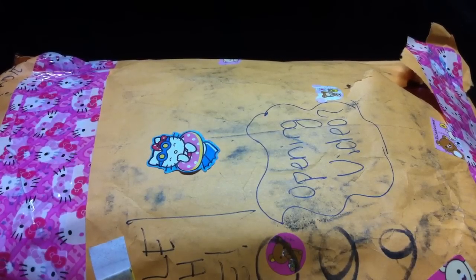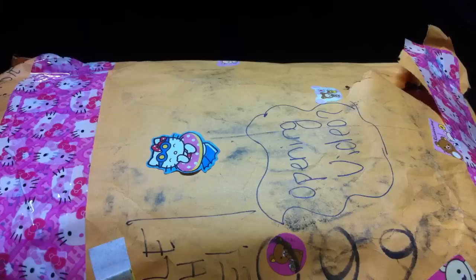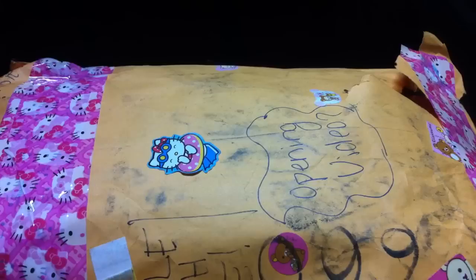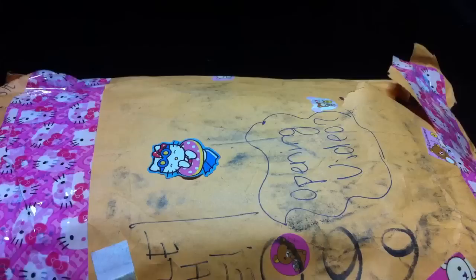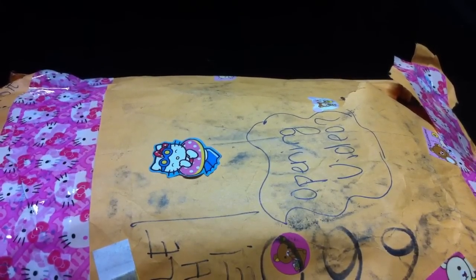Hey guys, so this is Insira and I got my trade package from Jetski Girl today. I'm so sorry I haven't been able to get your trade confirmation up yet. I've been really busy — I need to buy the rest of the clay, and I'm most likely doing all that on Saturday and sending it out hopefully Monday. Thank you so much for sending your package, and I'm so sorry you had to pay so much for shipping.